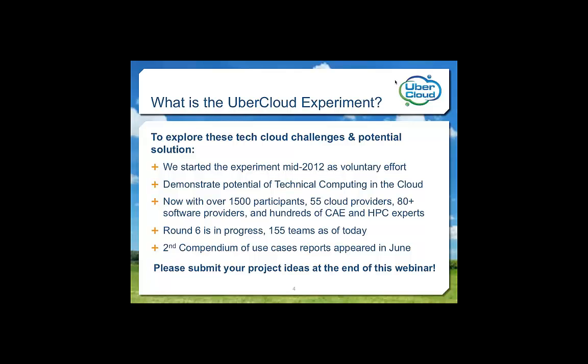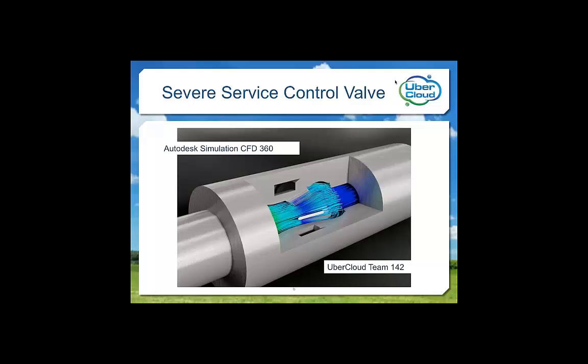We put together webinars such as today's, as well as detailed documentation, which we publish as the compendium, and the second compendium appeared back in June. It has been published. If you have not seen it just yet, you can look for it in HPC Wire or Desktop Engineering. So we will now start talking to Team 142.